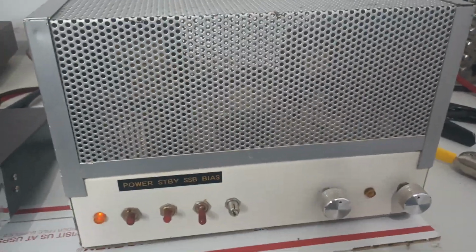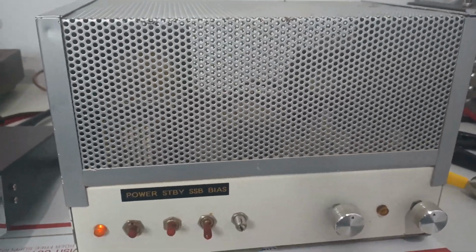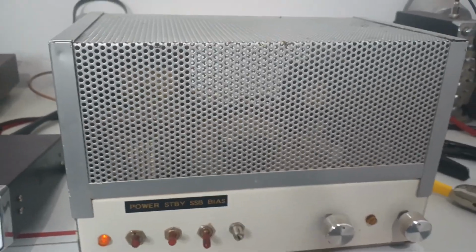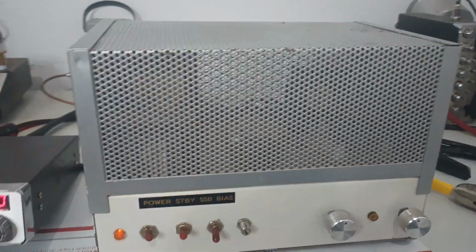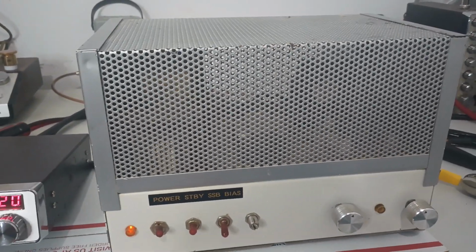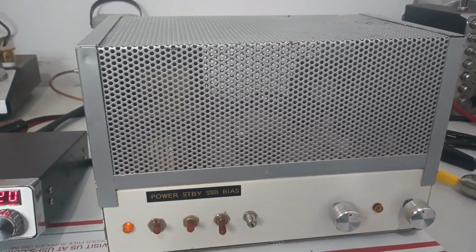Real quick, this is an amp that belongs to a local, and he wanted me to just look at it, kind of see what I thought about it. Test it on the bird over here and see what it was doing. It's an old John Boy Tennessee Walker single 250B.